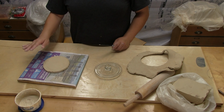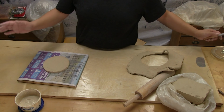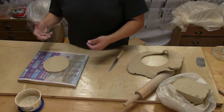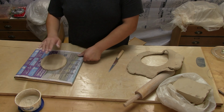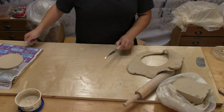That I'm going to be working with, and now I'm probably never going to pick up the circle until this pot is done. That's the beauty of having it on this board and on this paper. Anytime I need to move my piece around, I can just pick up the board and protect the integrity of this piece. I'm going to be moving the board only.